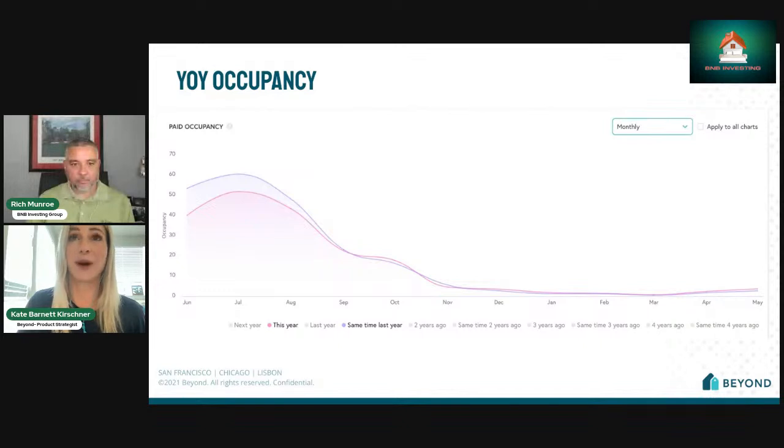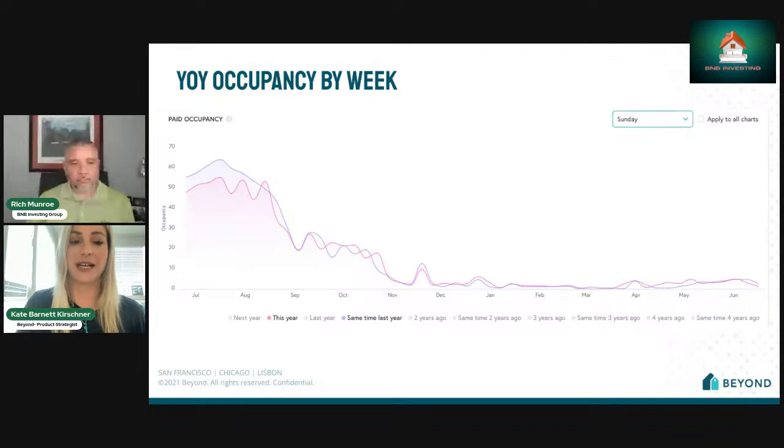I think it's helpful to break that down weekly or even daily, because in this case, we can see you are ahead on revenue in that last chart, right? Pink line above purple. But in this chart, occupancy is behind for the most part outside of maybe October. And so it's helpful to break it down and say, what does that look like weekly, right? Are there particular weeks that are stronger, like this one here in August? Are there particular weeks that are really driving your occupancy and ultimately your revenue down, like the final week in August? And so it's really helpful to dial in, again, either weekly or daily if you have the ability to do so.